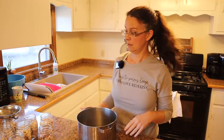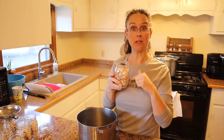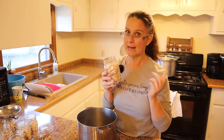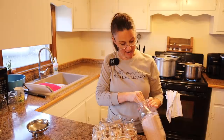When canning cooked meat we need to add some liquid to the jars. We have a choice: we can either backfill with boiling water or with broth. If I had been planning better I could have used those bones to make a broth ahead of time, but I don't have spare turkey or chicken broth, so I am going to be using water. I'll get some water boiling on the stove. Besides the water, the only other thing I'm adding to each jar is a half a teaspoon of salt — I'm using pink Himalayan salt.